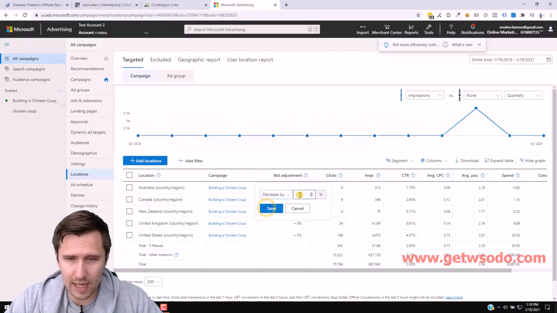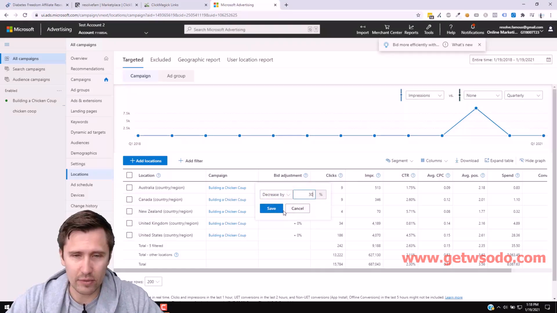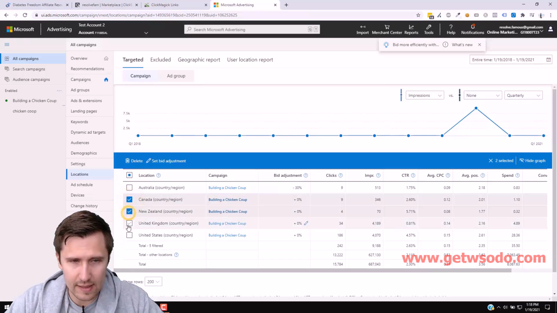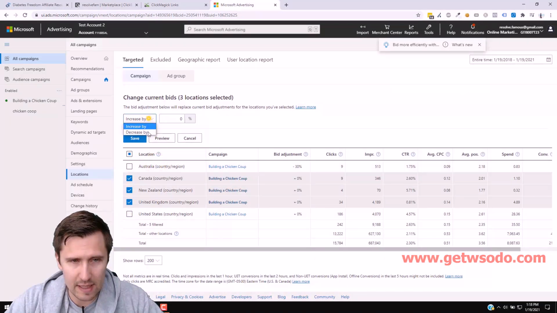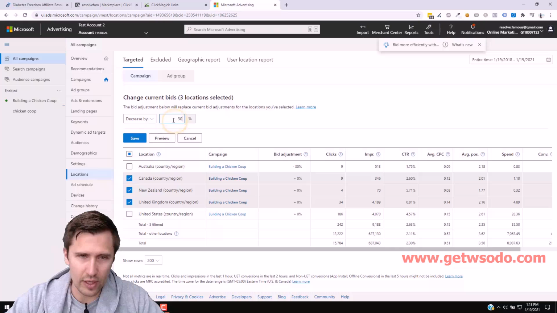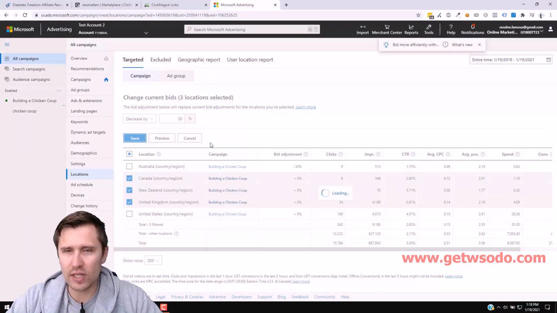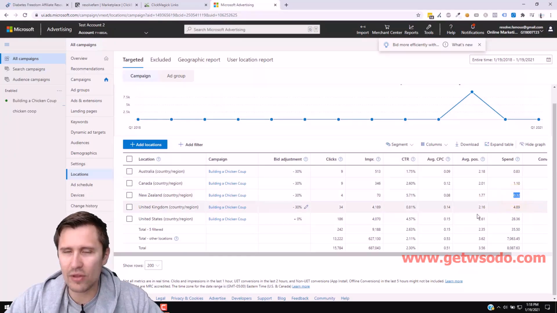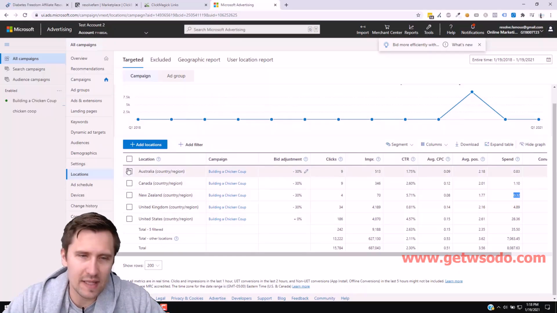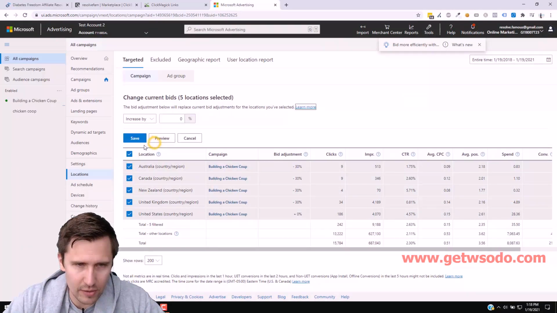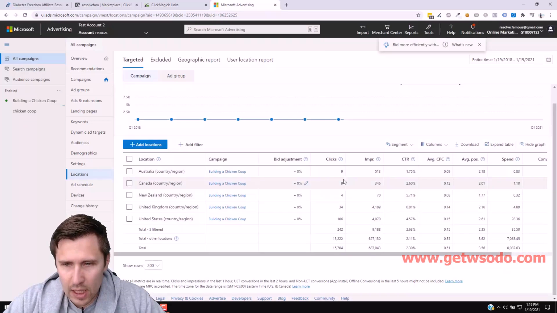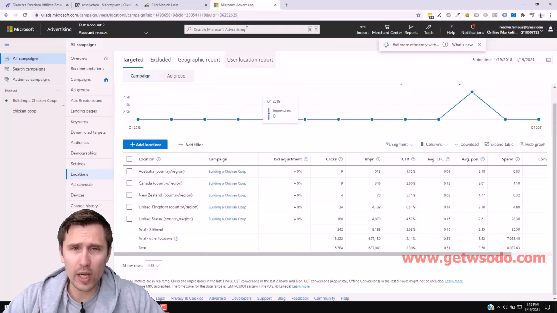I would decrease by, let's say 30, for example, right? And I would decrease the bid for all these countries to 30. What you could also do is if you select this, you can set bid adjustment, and you could set bid reduced to 30, right? Now, I actually wouldn't do this, like I said, because this doesn't have enough traffic. Like this one, New Zealand, we paid 32 cents. We can't tell if it's profitable or not, okay? So what I would do is increase by 0 and hit save, and it just kind of resets everything. So I'll give it a second to load. But that's the idea, okay?